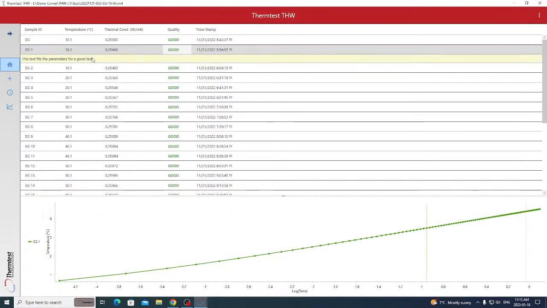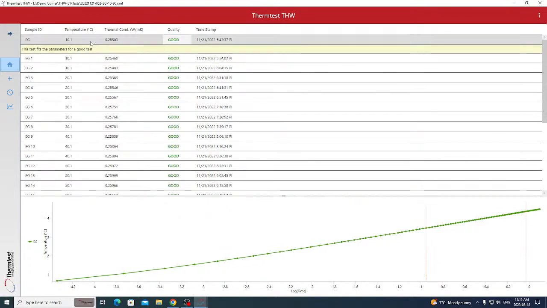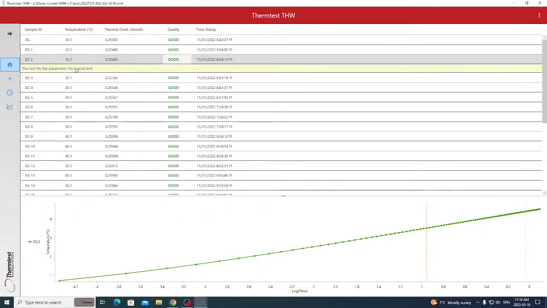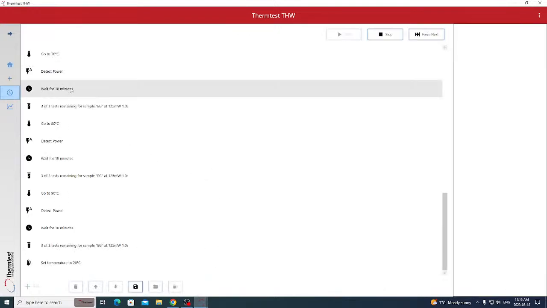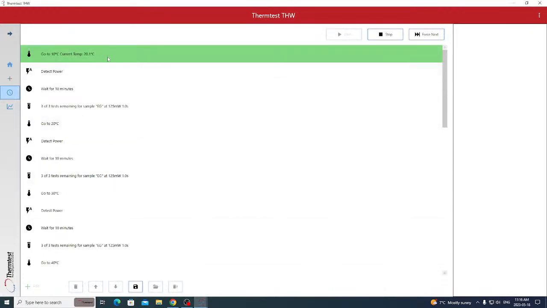That is a line-by-line assessment of the quality of the data. If it's poor, you'll have a different color. If it's average versus poor, you'll have a different color red with some suggestions on what to do. Maybe there's drift in the data, maybe you don't have enough temperature rise, so that's part of it. Yeah, so that is essentially a measurement set. And from this, you can generate reports to Excel and review your data fully. And at this point, we would just wait for the experiment to proceed through the different levels and wait for data to be complete.